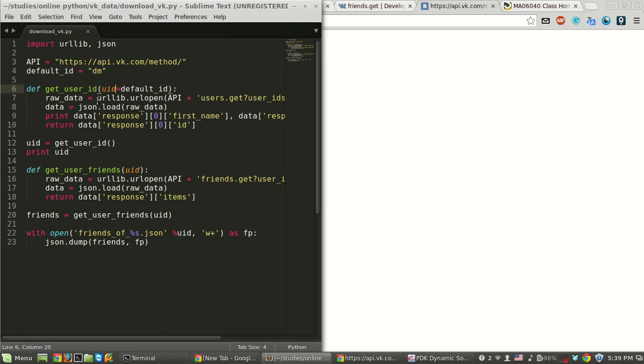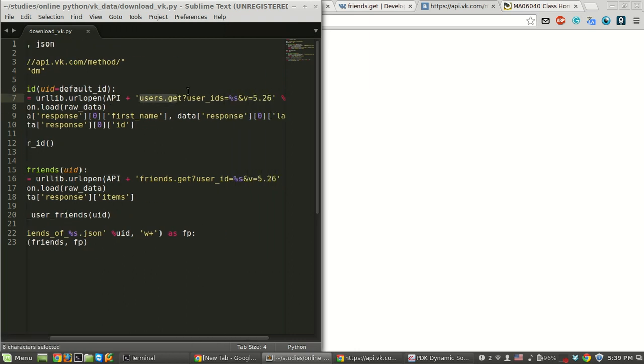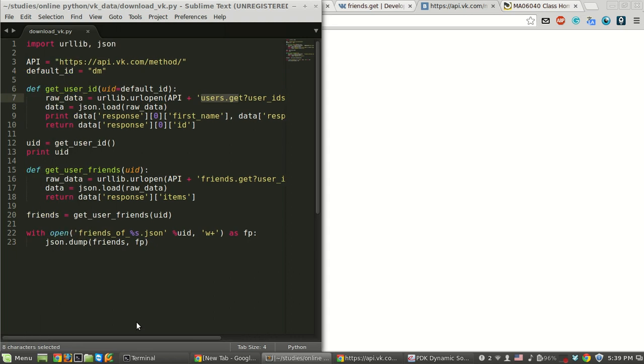It makes API requests with URLlib.urlopen, provides proper URL API plus the name of the method, then the parameter of the method, and eventually it will return you ID of the user you want. Plus it will print first name and last name of that user.